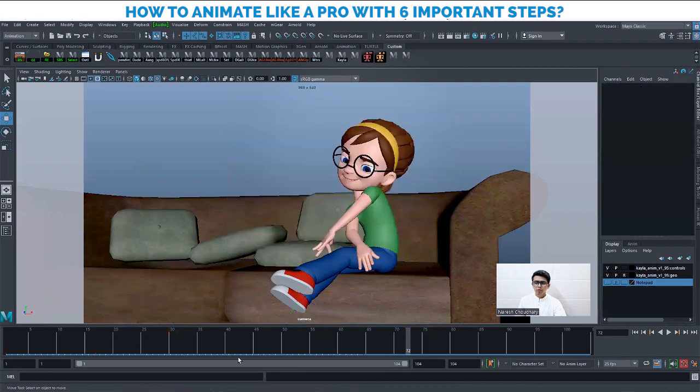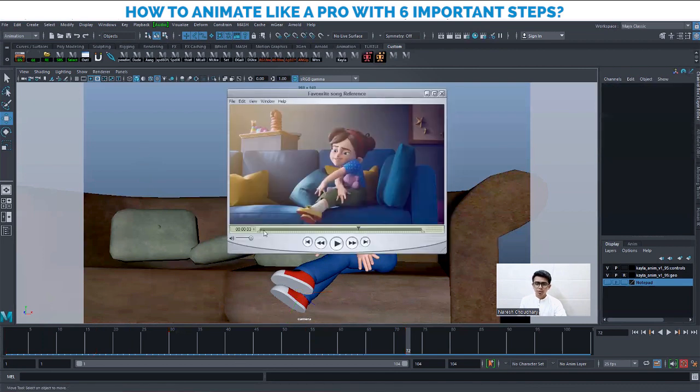Now, what are you going to do in your primary animation? Suppose this is your first pose, and this is your second pose, which you did. So how is she transitioning from here to here?